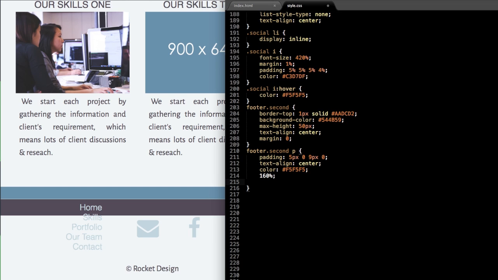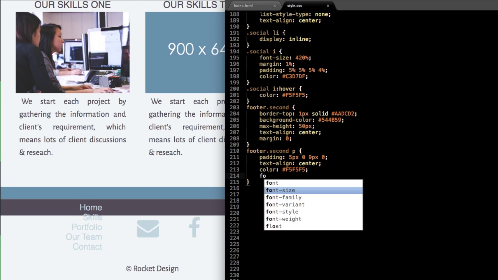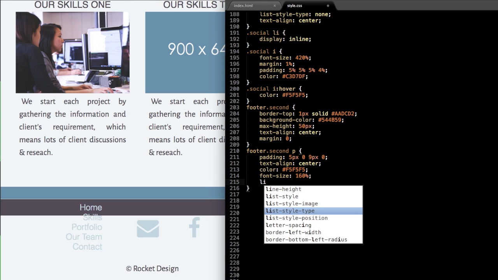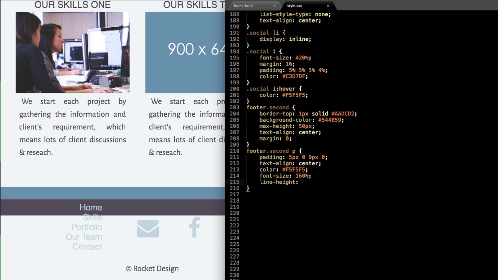And then let's give it a font size. Whoops. We'll give it a font size of 160%, and then a line height of 155%, so the paragraph text space above and beneath isn't so tall, so 155%.